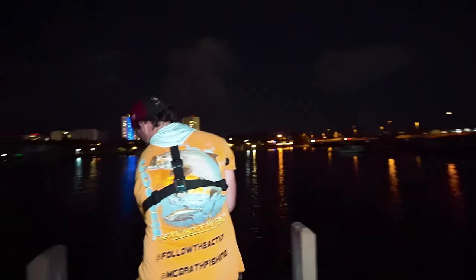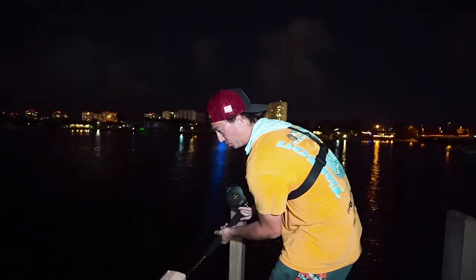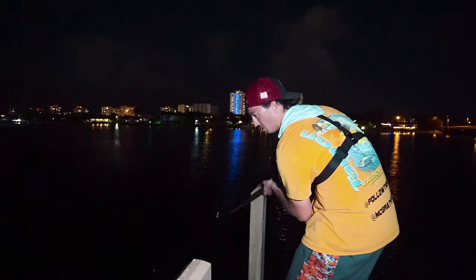Okay guys, very, very unexpected turn. This is a bull shark. We just hooked probably a 200 to 250 pound bull shark. Would you agree with that, Justin? Yeah. Like an actual giant here. I'll have Justin put the camera on it. Look at the remora.